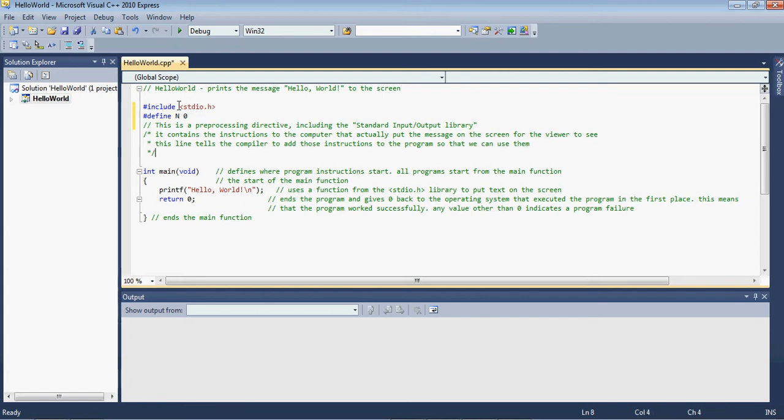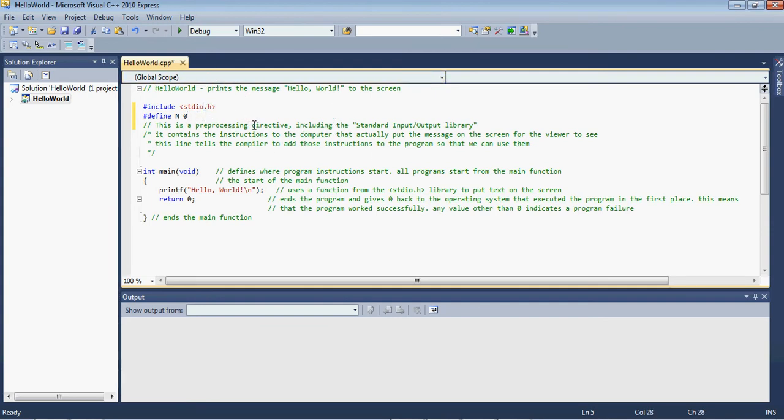So basically this is just telling the preprocessor to make the information in this file available to the program. By information, I'm being a little bit vague. I could say functions and variables, but if you haven't programmed before, you don't know what they are. So I'll just say information for now. Functions and variables will be covered in later videos.